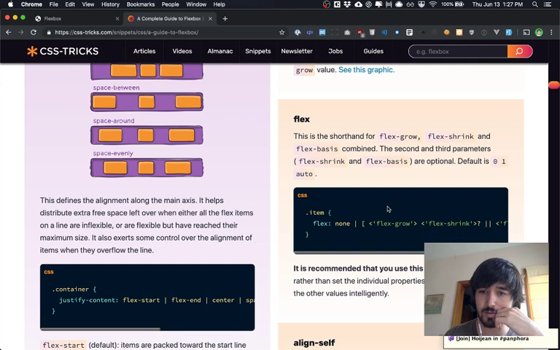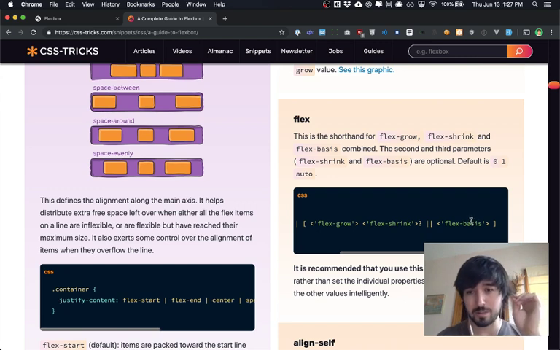And that stands for grow, shrink, and basis. If you're curious what basis is, I'm sorry, I'm not going to explain it because I don't understand it. I've read about it multiple times, and I think it has something to do with the ratio at which it's going to grow or shrink, kind of like its priority compared to other elements, but I'm still very unclear about that. But flex grow and flex shrink are pretty clear.